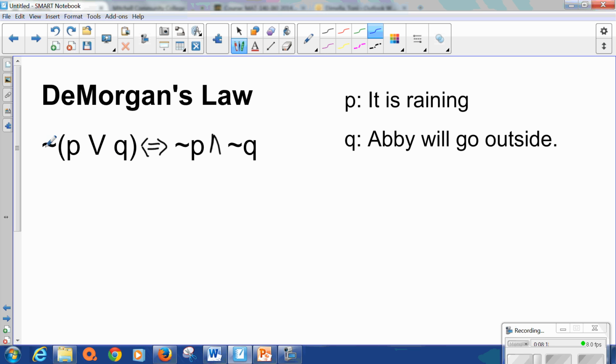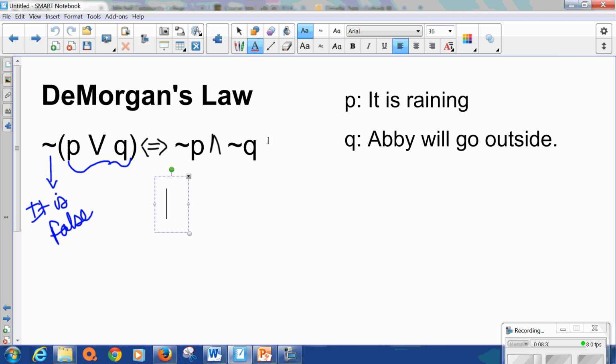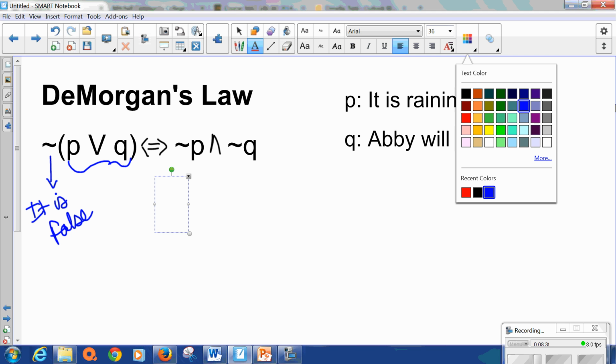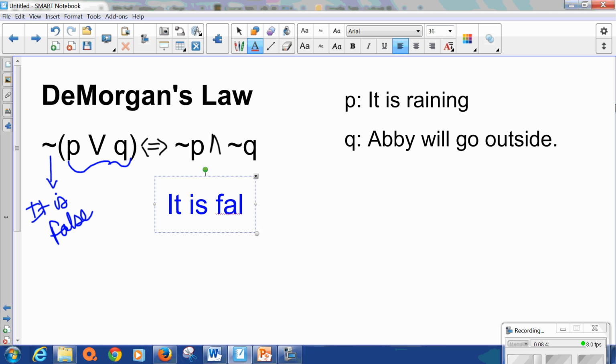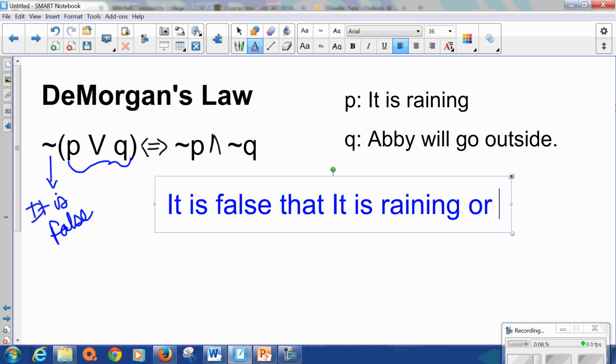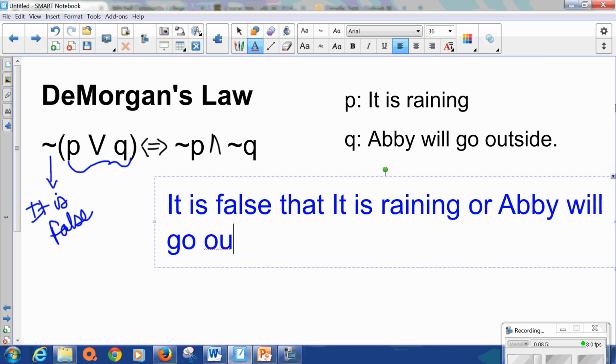The way you would read this first one is that when you have the tilde floating around on the outside of the parentheses, you would say, it is false. So this sentence, it is false that P or Q, would be: it is false that it is raining or Abby will go outside.